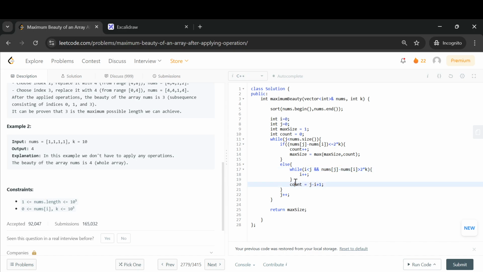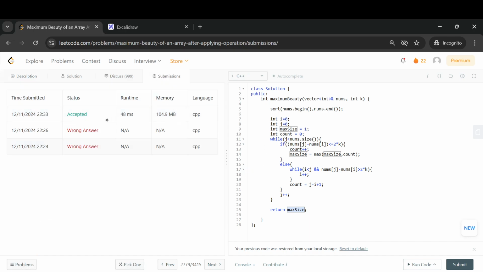After doing all of this, we will get a substring or sliding window which has all the values equal. In that scenario we will update the count as well, because I have moved my ith pointer, and we will continue the same. After j reaches the end of the array, we simply return our max size. And I actually did submit this solution and it got accepted.